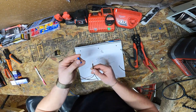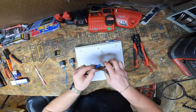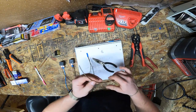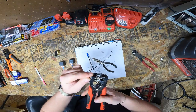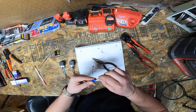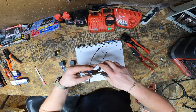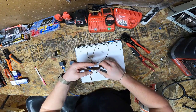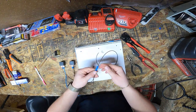Now we will grab our butt splice, put it over the one end, just like that. Crimp down the one end, give that a pull test. Now you're gonna take your extra wire. So this is the one that's gonna be going to the battery. Strip off a little bit. In this case, I'll just bend this one over and shove it in so it's a little tighter since we're using a bigger butt splice. Same thing, now you're gonna crimp down the other end. I'm using pretty shitty butt splices for this, just for the sake of the video. If I were actually doing it, I'd use heat shrink butt connectors. Give that a pull test.